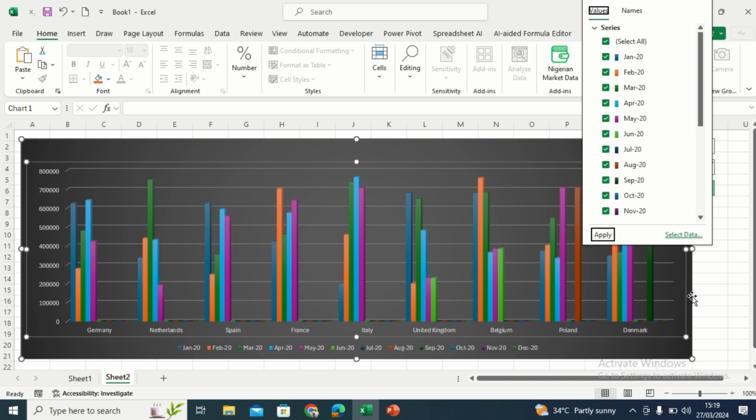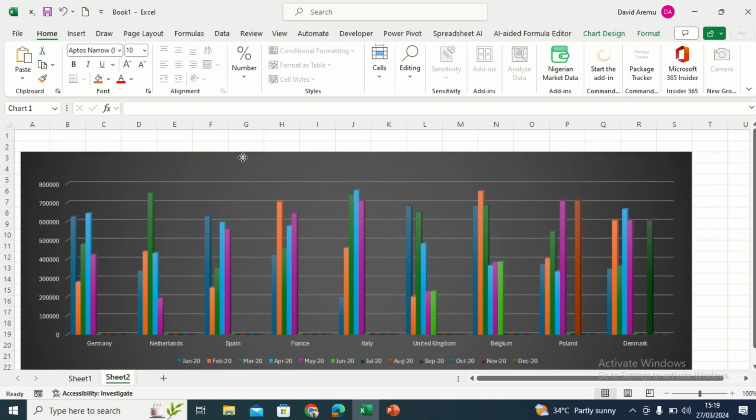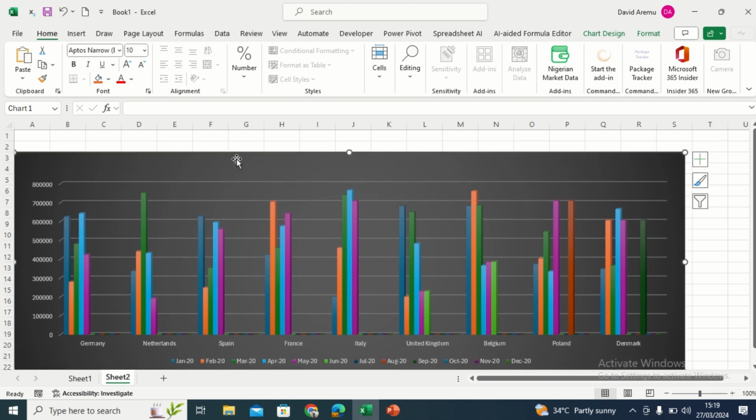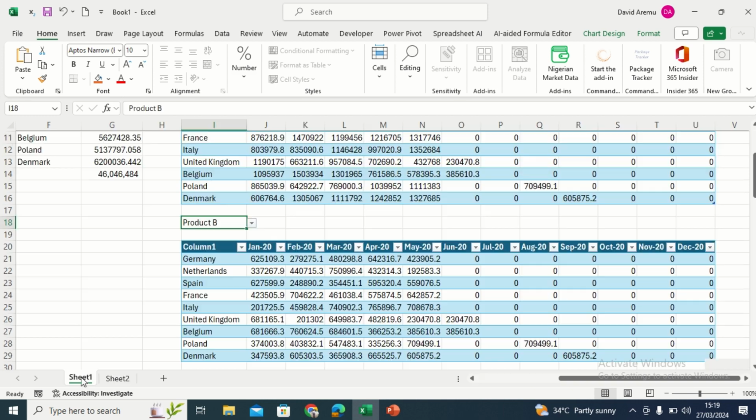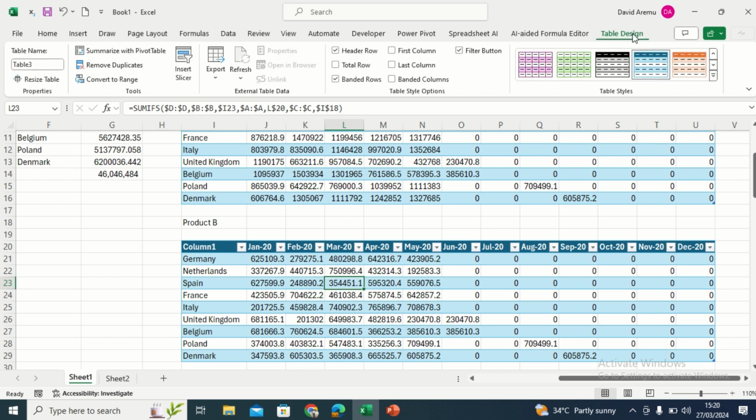Now, one final thing. I can decide to bring my slicer here too, because I might want to filter per country too. Since I've converted this to a table, from my table design, I will get my insert slicer, right?